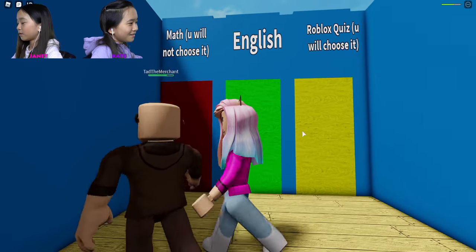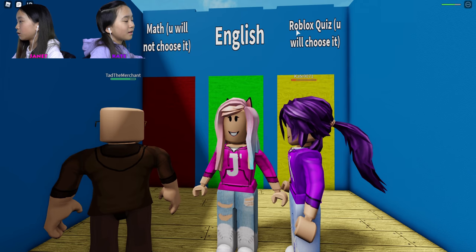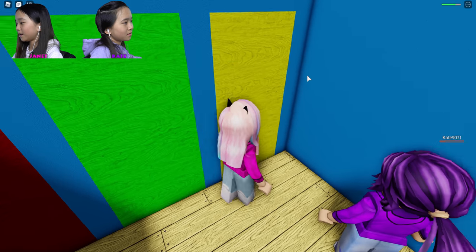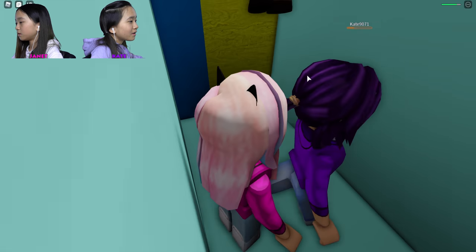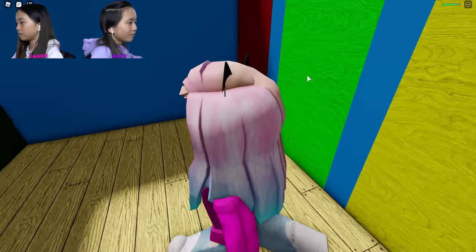Let's go. So it says, math, you will not choose it. English or Roblox quiz, you will choose it. Yeah, I will choose it. We will choose it. I'll do math. Oh, there's a noob dude here. I'm not a noob. Roblox character. Wait, Janet. Come here. Check out the sign. Oh, it's just a shout out.